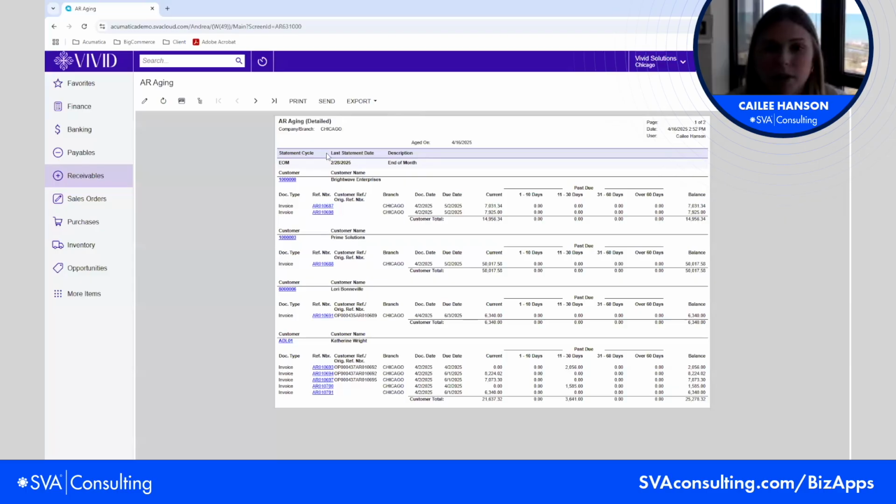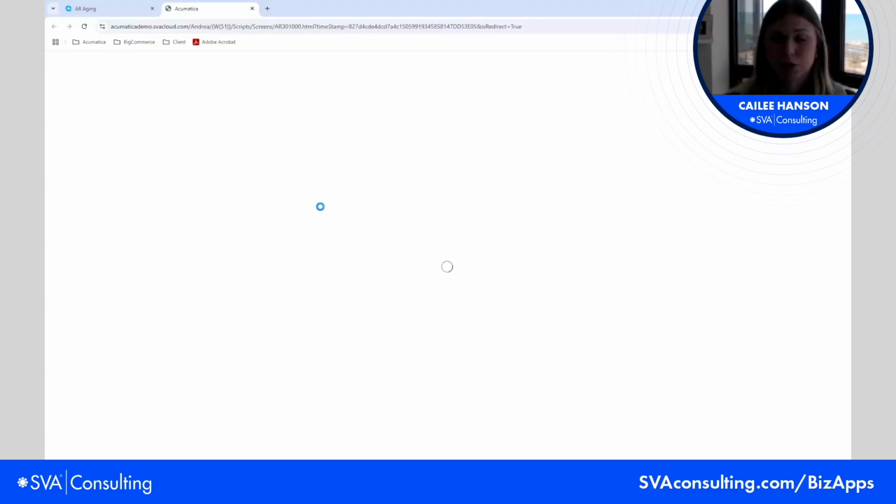And this is a little bit of a cleaner report, with headers and footers, and that sort of thing as well. I will say that the reports are also drillable. So if I wanted to drill down, for example, into this invoice reference number, anything that's in that blue hyperlink is drillable. So whether I want to drill down into the customer or in this case, invoice, I can do so directly through the report, which is nice to see some of those further details and drill down directly from that larger report.